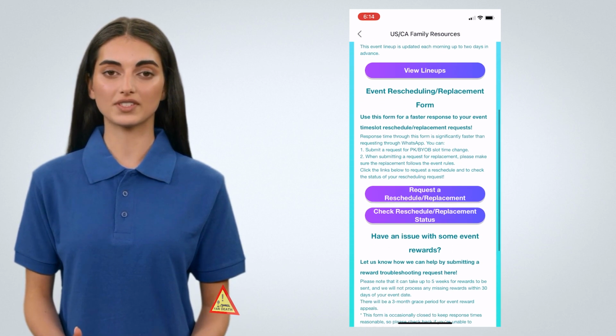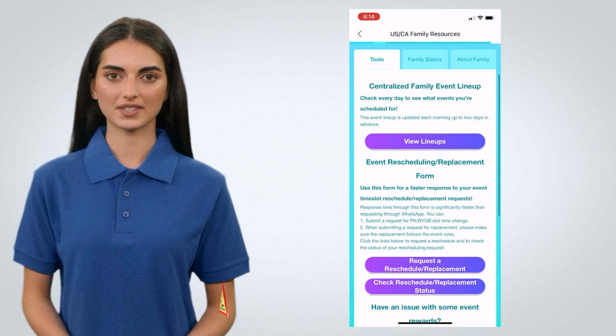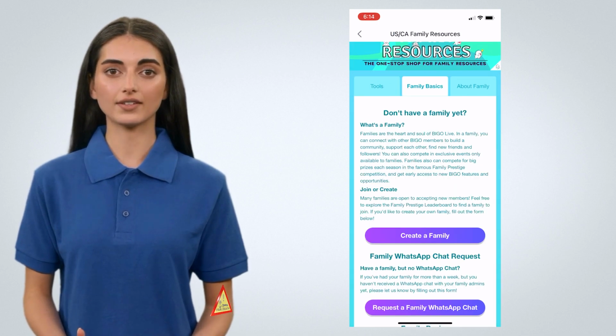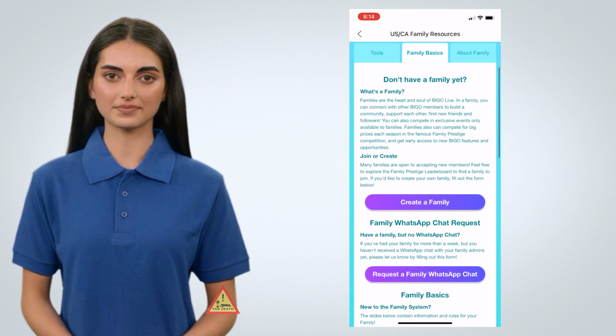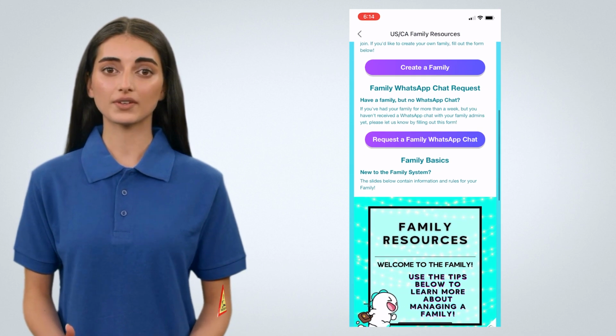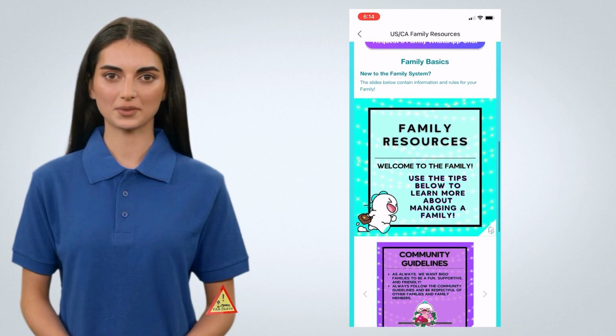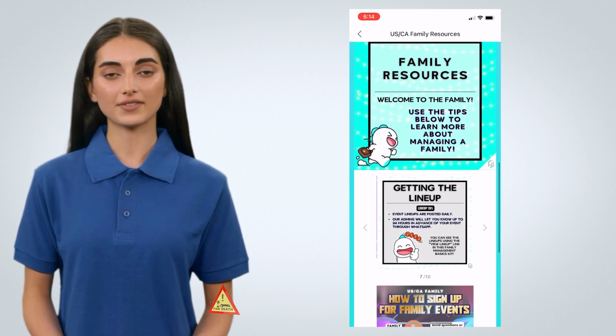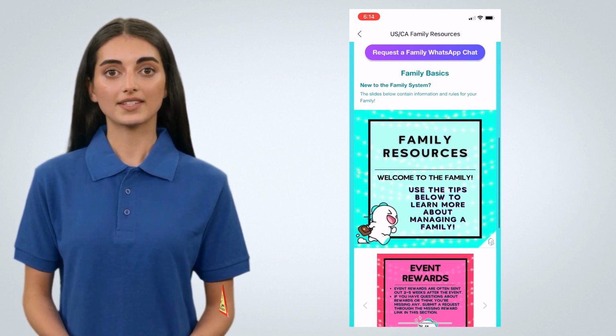Some may do in-person events off the app and have other ways to socialize outside of Bigo. Others may be strictly app-only. Choosing a family is something you shouldn't take lightly. Always talk to the family leader and other members to ensure the goals and personalities of the family are the right fit for you. The next topic is going to be hours.